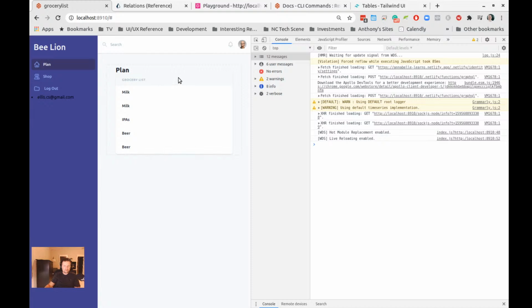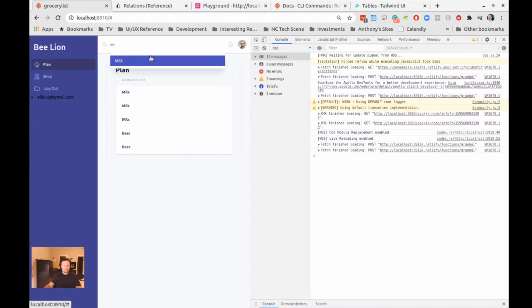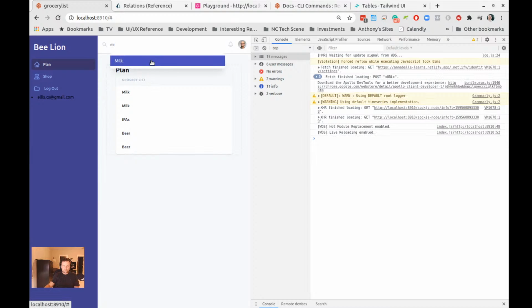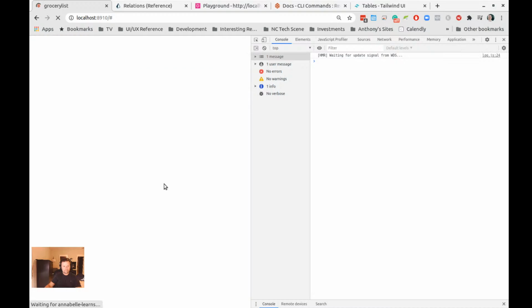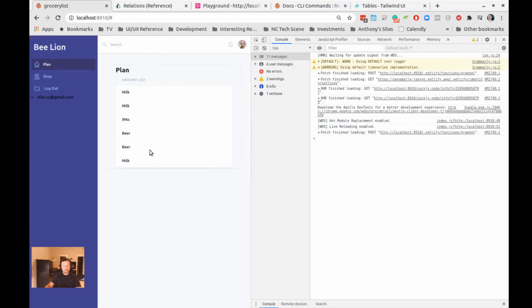So we have a grocery list showing, and we have milk again. So ideally we don't want it to add an item that's already in there, but milk should show up at the bottom. And it does.